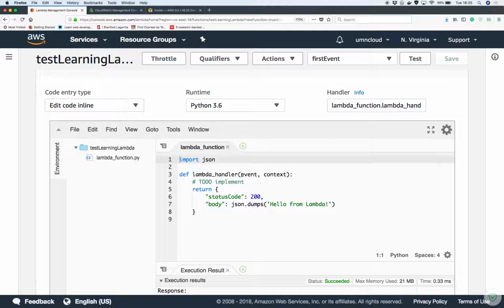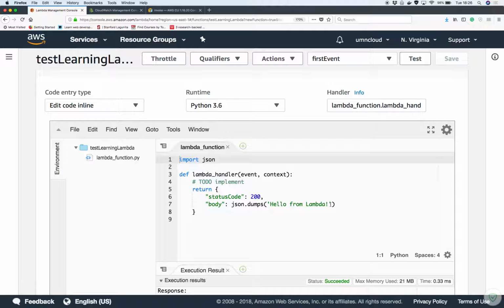Their context includes the function name, how much time is left for the Lambda function to run before it automatically shuts it off. It's a pretty interesting beast. A lot of your applications probably won't use it, but the ones who have to do a lot of processing and may get close to that limit will have to be aware of the context.